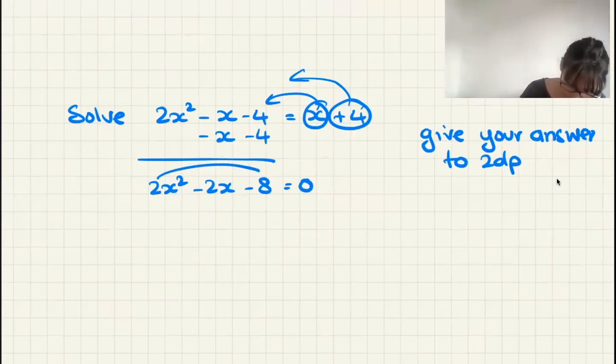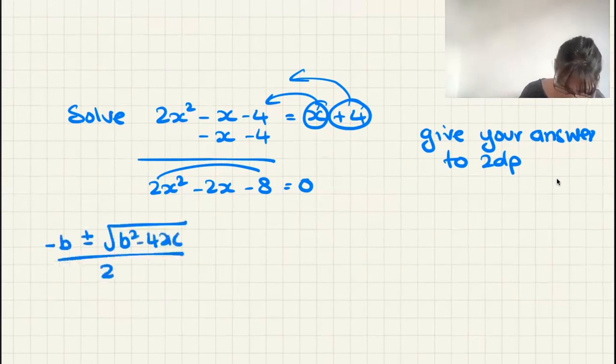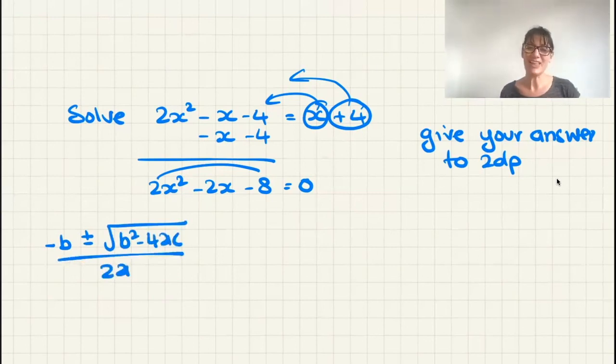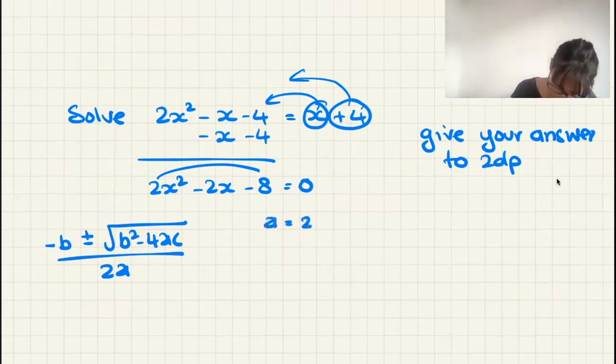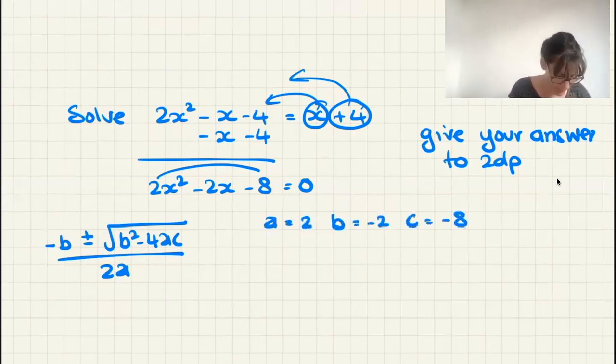So we have got our formula, minus b plus minus square root of b squared minus 4ac all over 2a. I'm hoping that this formula is now coming more naturally and we're remembering it. We must have written it out a lot of times now. If you haven't been writing it out every time you've needed it, make sure that you do, because it's the best way to get it to stick. Okay, so what have I got? I've got A equals 2, B equals minus 2, C equals minus 8. So I've got some negatives in this. I need to be really, really careful.